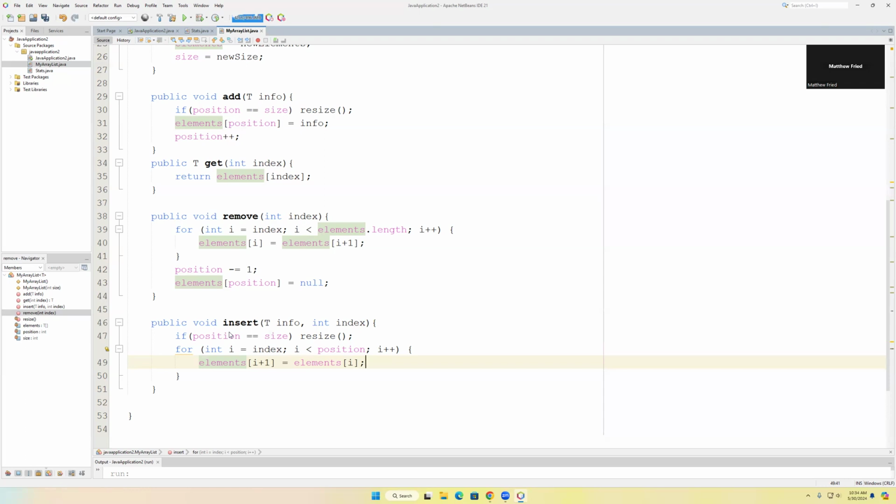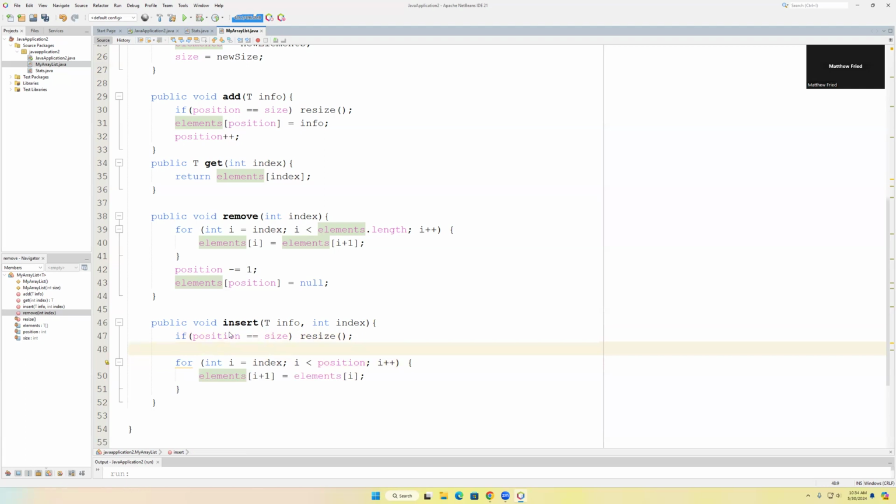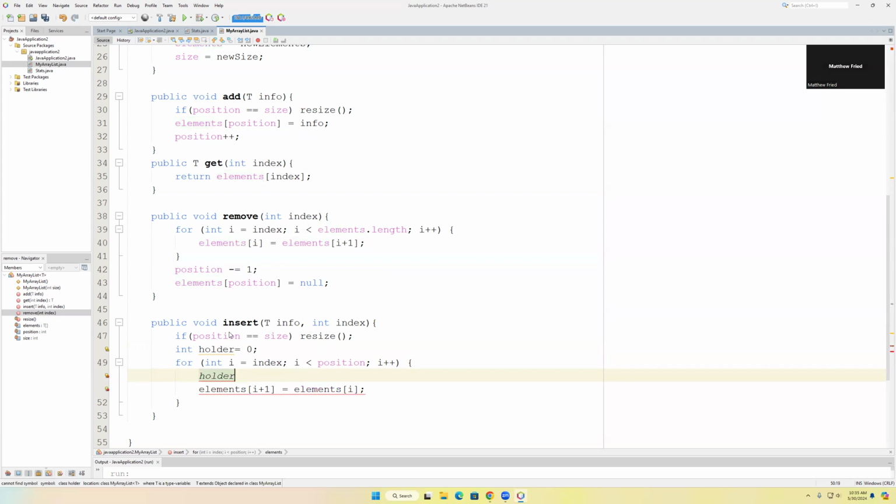I need to actually keep track of that. So why don't I create a variable to keep track of that? So I'm going to create it on the outside in case I need it on the outside. So I'm going to call it holder, and I'll just set it to 0. And so initially what I'm going to do is I'm going to say, well, if you are in elements I plus 1, that needs to be stored somewhere. So I'm going to say that is holder, and it's going to be of type T because I don't know what anything else is over here either. So holder is going to be of type T.